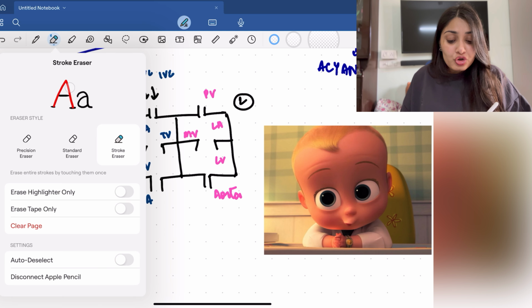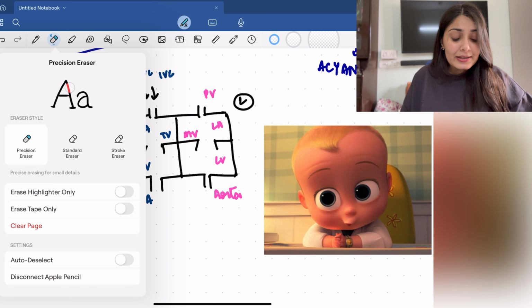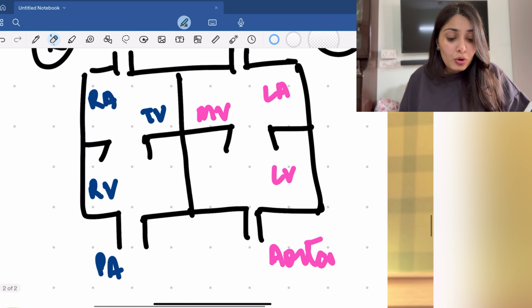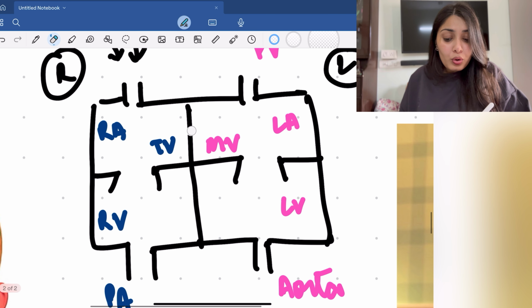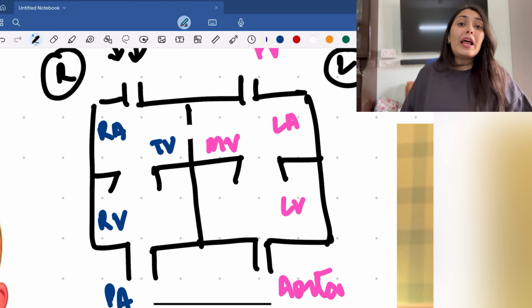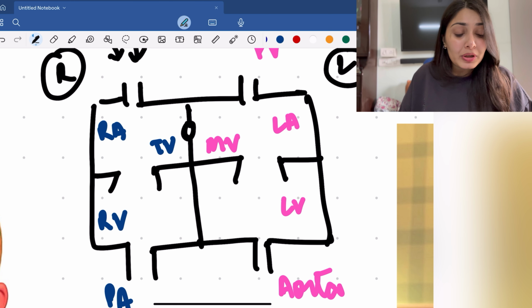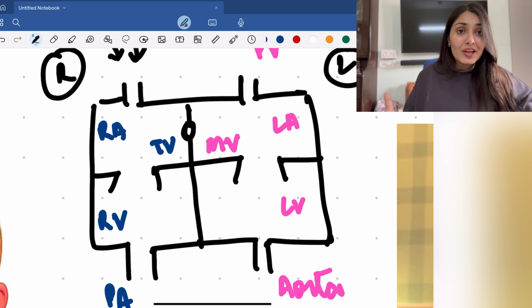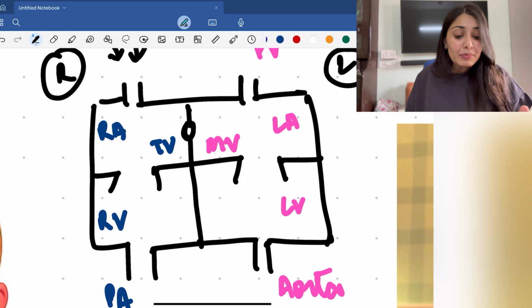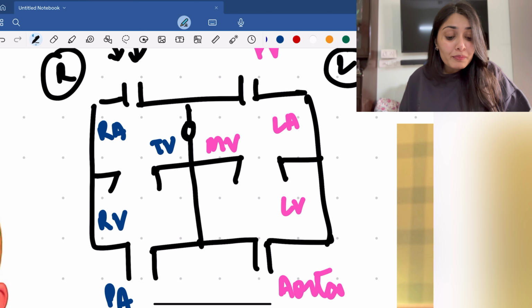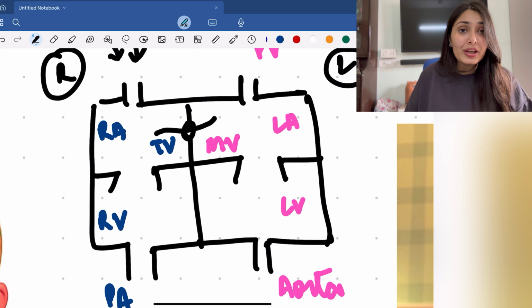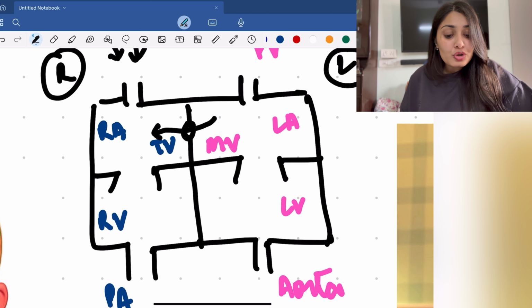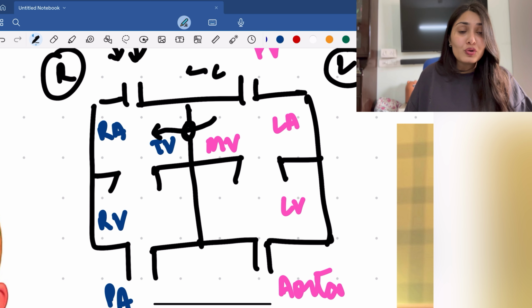Now if due to any malformation, let's say there's a shunt, I make a hole over here, a hole in between the two atria. Now what will happen? What physiology would happen? Now I know my left sided pressures are high as compared to the right sided pressures. So my blood will go from this high pressure area to the low pressure area. So there will be left to right shunting.